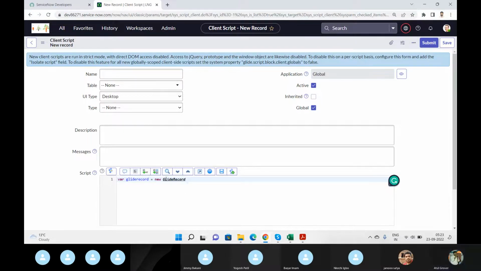See, now the color has changed. If I put it like this, it means I'm writing the wrong word here. So it is a standard name, and then what I'm doing in the GlideRecord class is calling my incident table as an object and putting everything for this table into the variable called gr.